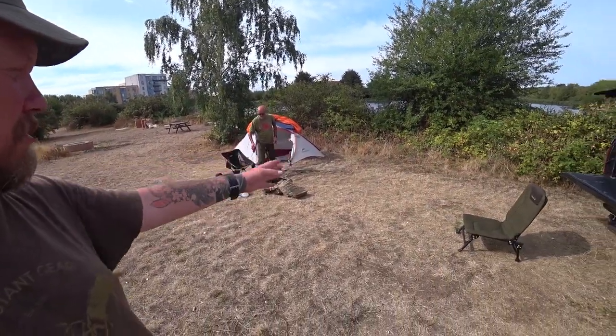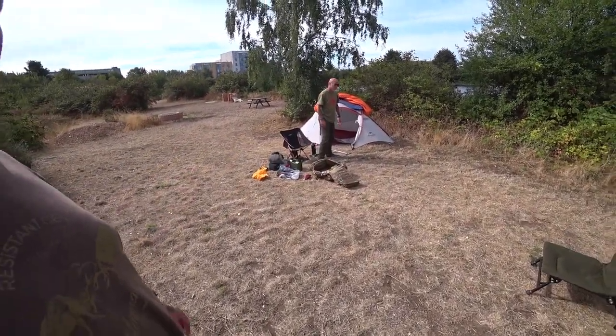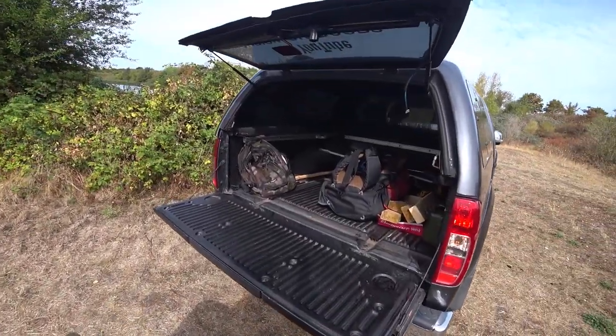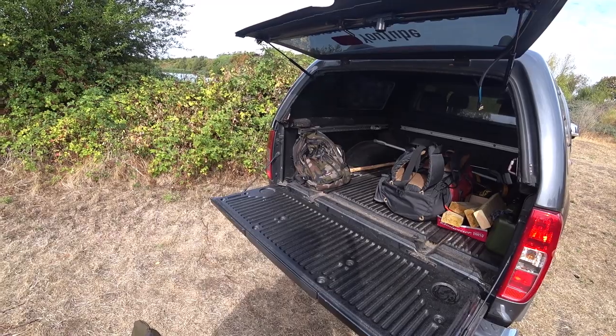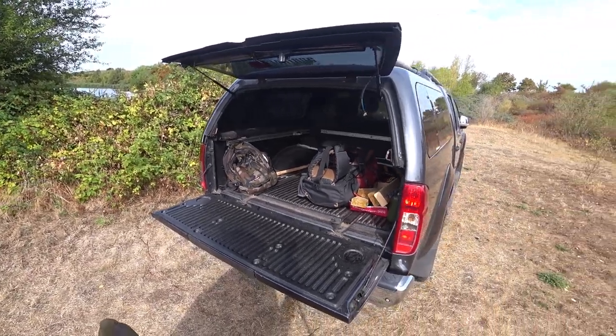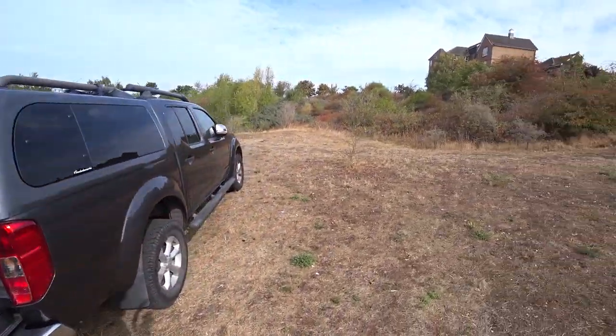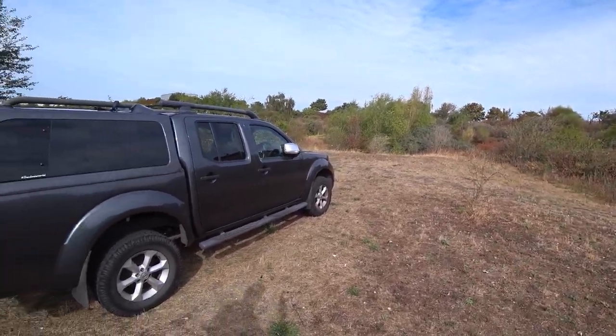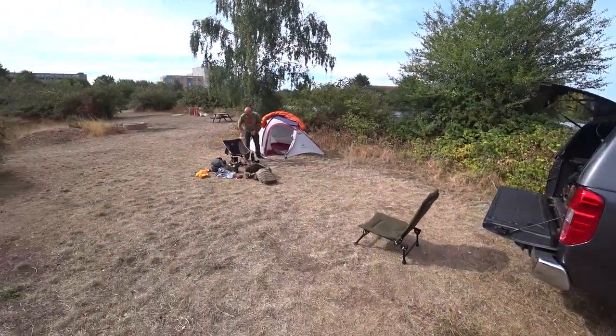So that's where my tent was over there. Steve's just putting these bits and bobs away. Got all the stuff in the back of the truck. All the rubbish has gone to the rubbish box because we've got a rubbish box here for the collection we did with the lorry during the week. So yeah, it's all neat and tidy.